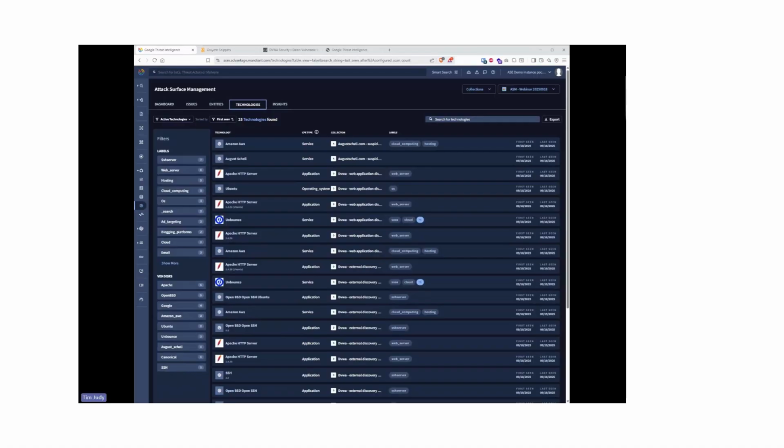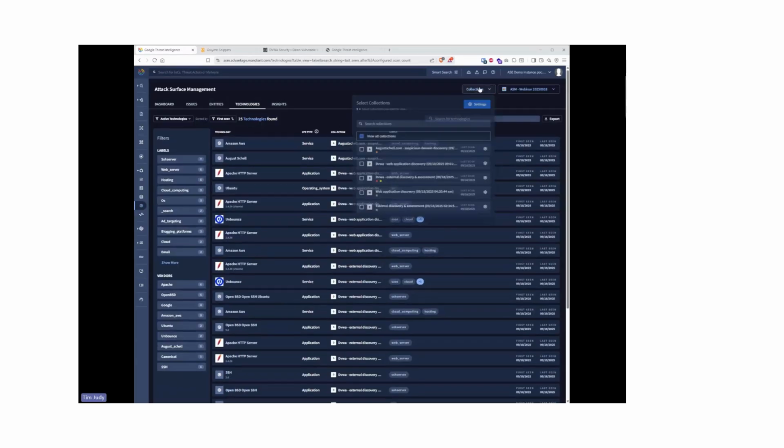how we look from an adversary's perspective. What assets are we putting out? What do they see when they're looking at us? And that goes beyond just the hardware, because every time I make a software change, I potentially open up other vulnerabilities that may not exist. So continually scanning for these vulnerabilities is important for that.